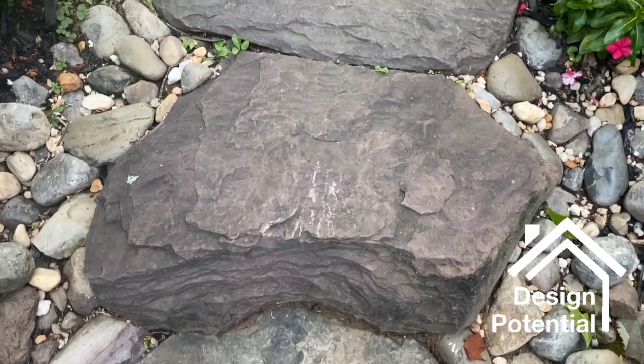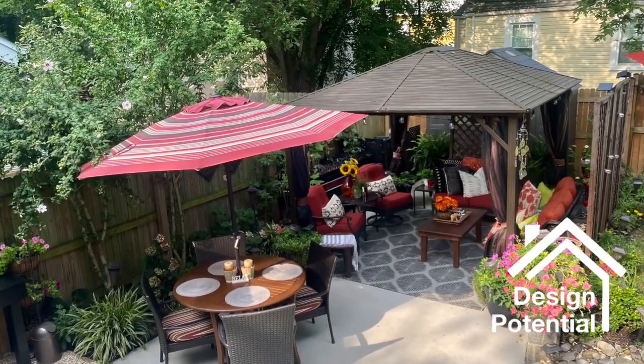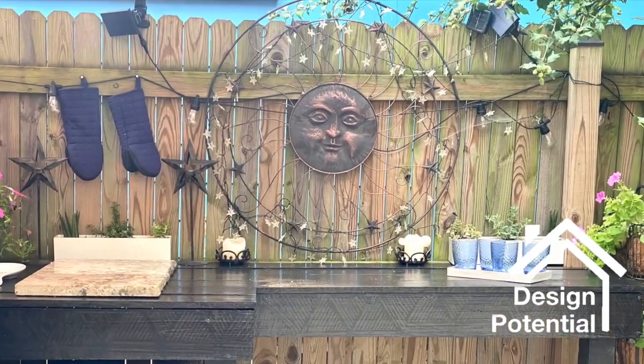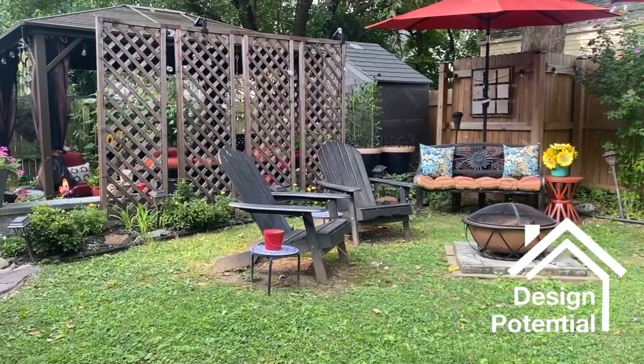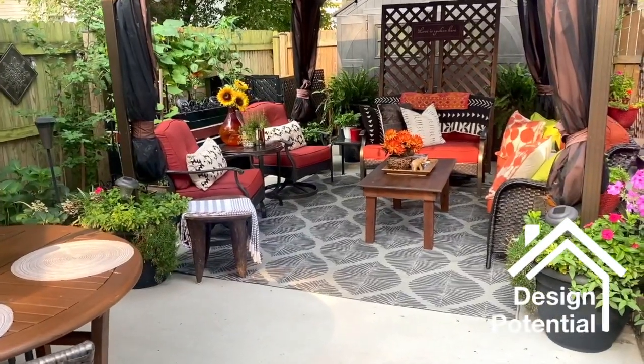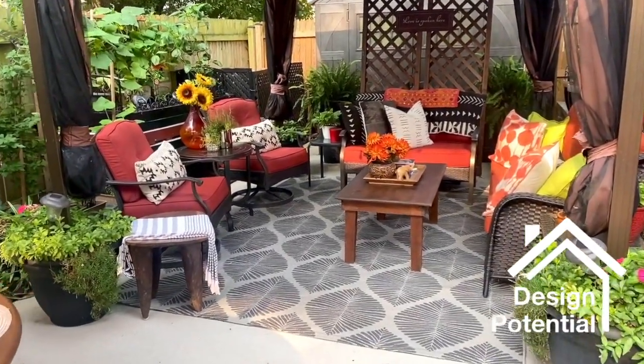In my small to mid-sized back garden, I managed to put in 4 unique zones. The grilling zone, the dining zone, the fire pit zone, chill and kick back, and the all-important lounge.